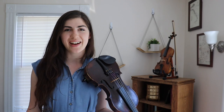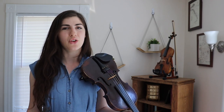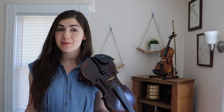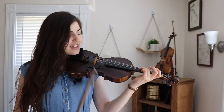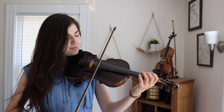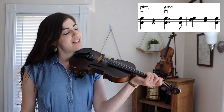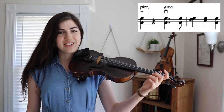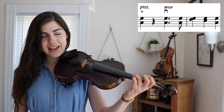And this is where it's almost like annoyingly fancy, depending on who you ask. If you ask me, it's pretty cool. Here's what this next section is gonna sound like. We are gonna add in some left hand pizzicato. And if you're not familiar with pizzicato, what you're doing is plucking the strings with your left hand. Let's get a close up of that.